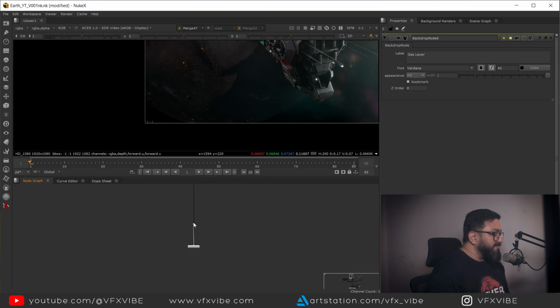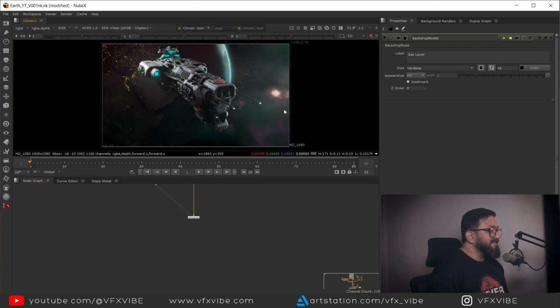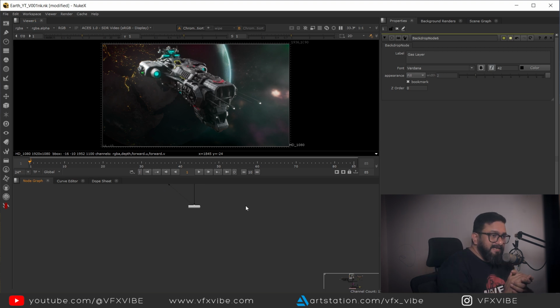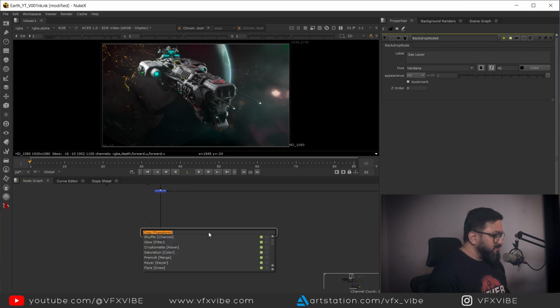Apart from that, what we can also do is add multiple lens imperfections like vignetting and all. Vignetting is pretty simple. Like in vignetting, edges are a little darker in comparison with your center part. It's a lens property. So let's create that. You can use some sort of node. I think I have AP Vignette you can use.